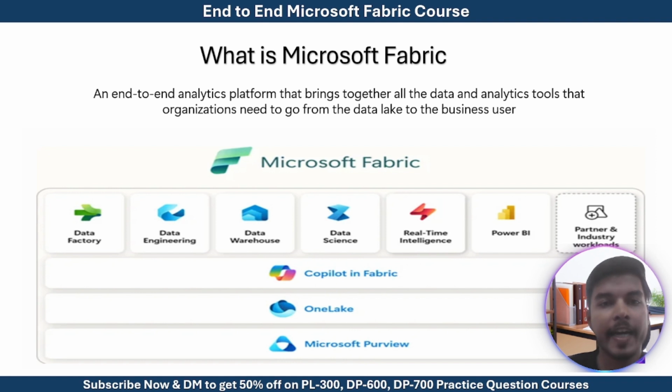Now, before moving ahead, we discussed it earlier, but let's understand once again what Fabric is not. This is very important because there are so many myths going around in the market. Some people say Fabric will end Power BI, Fabric will end data engineering. But let's address these issues and clear some common myths. Firstly, Microsoft Fabric is not only for data engineers. Fabric is not a replacement for Power BI, and it is not mandatory for everyone. If you think everyone has to learn Microsoft Fabric, it is not necessary.